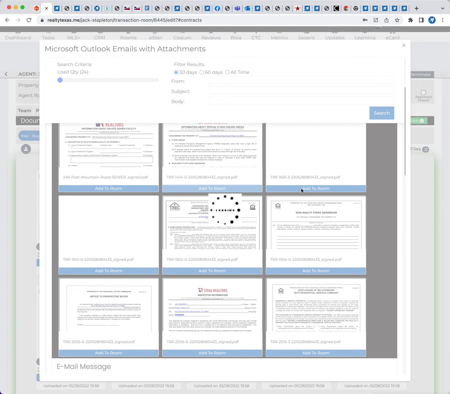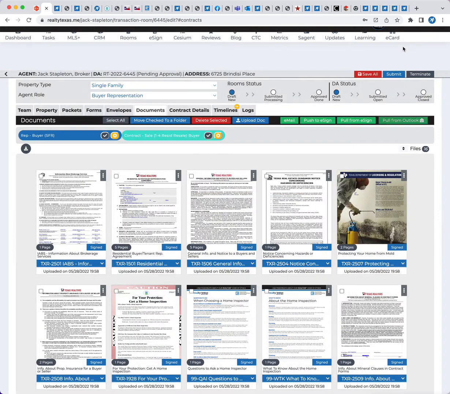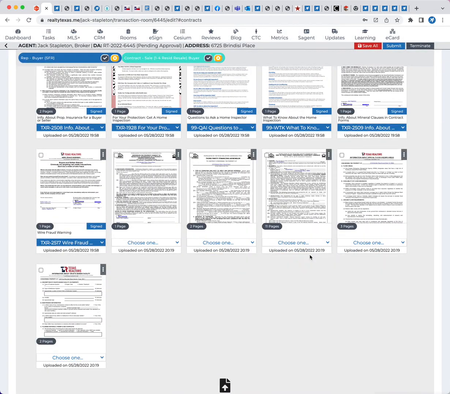Of course, I grabbed, I think, the one that has representation documents and contract documents, but I'm just going to pretend like this is the 4 documents that they signed. And now I've 1, 2, 3, 4. I've grabbed those 4. I go back here. Now they're in my room.